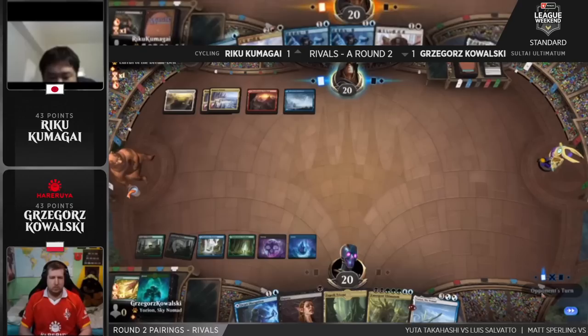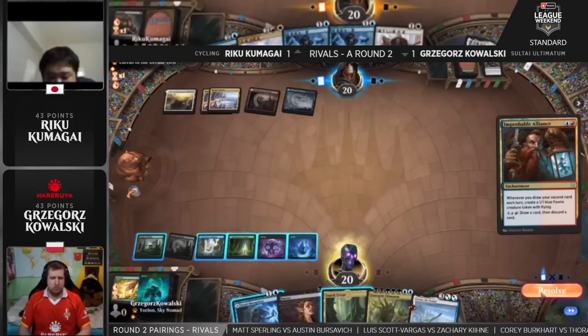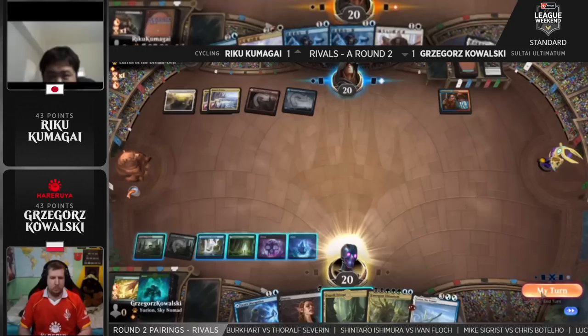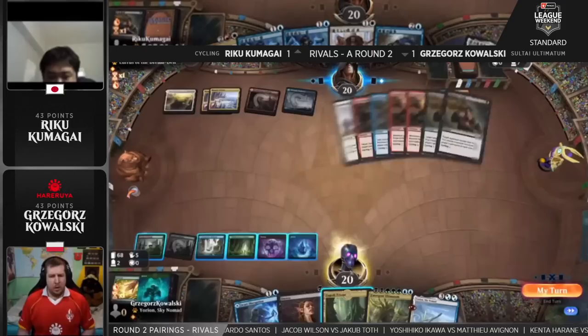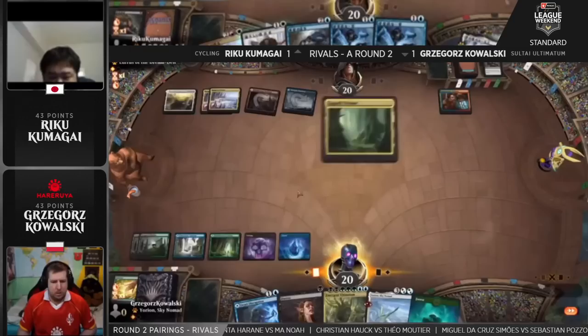I don't mind getting things started this way with an Improbable Alliance. That's some pressure, right? Mm-hmm. That's a way for Kumagai to start applying some type of pressure to Kowalski. Now, it's not fast, right? That isn't the type of card that's going to win in two turns. Well, he just couldn't deal with the Improbable Alliance, but that card is relevant here, and we're going to see it have an impact on the board, no doubt about it.